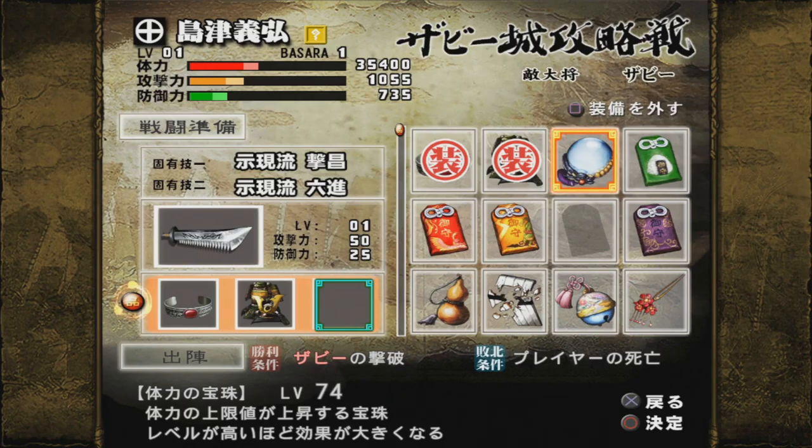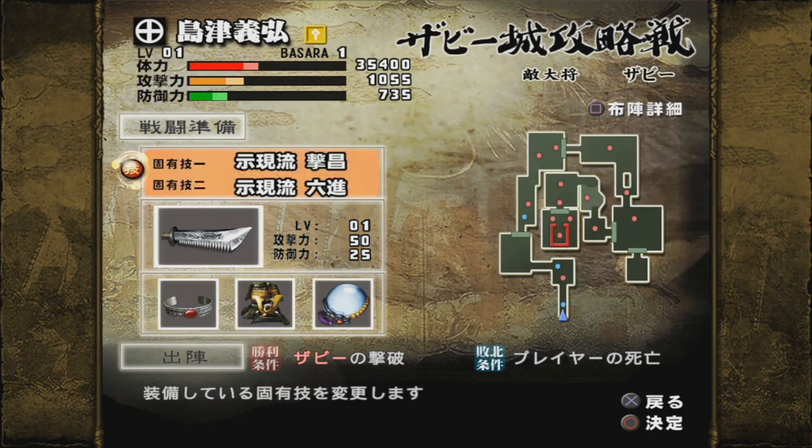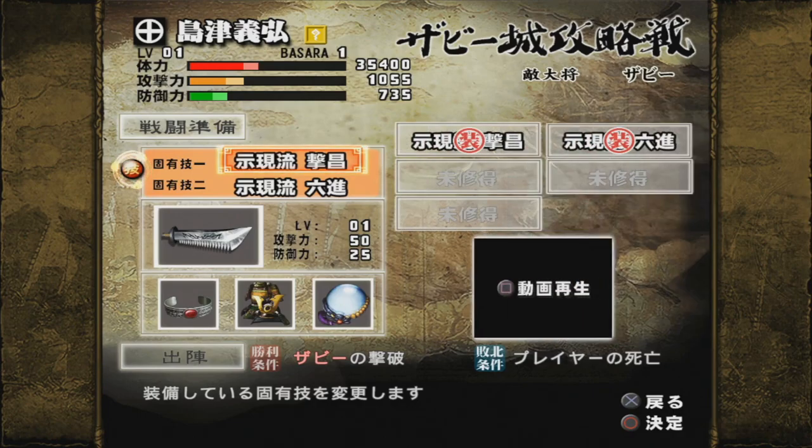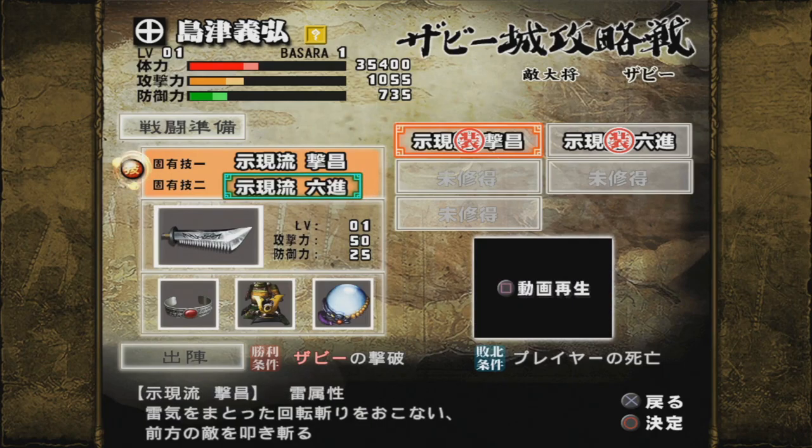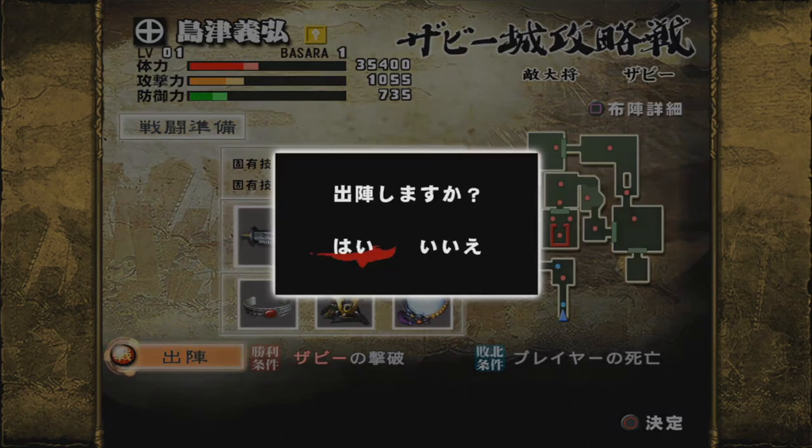Because I'm mostly skipping through enemies and just kind of attacking the named characters. Alright, what do we got here? Ooh, we got a pretty big vertical slash, and then we got a pretty big horizontal slash. Alright.